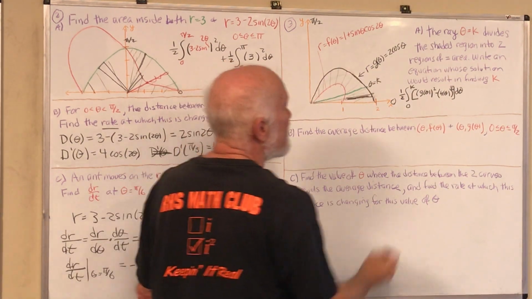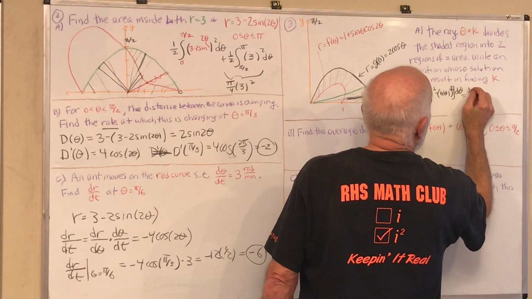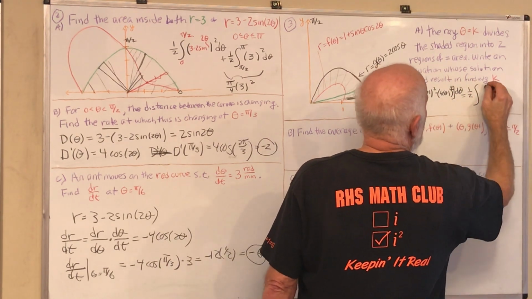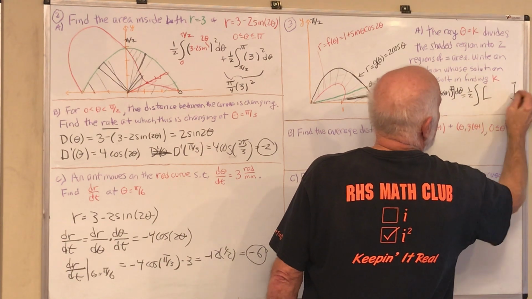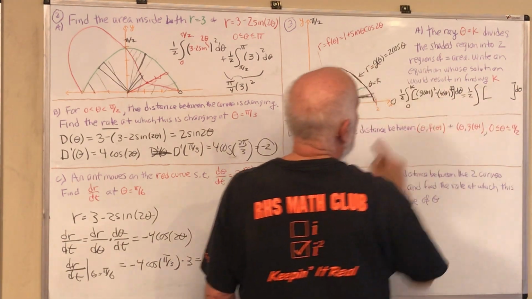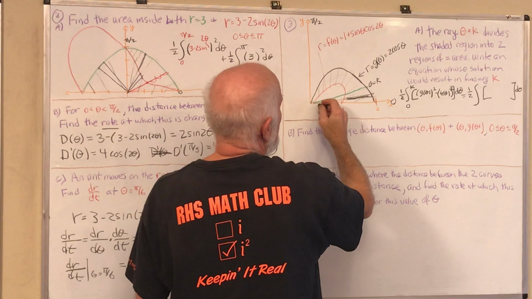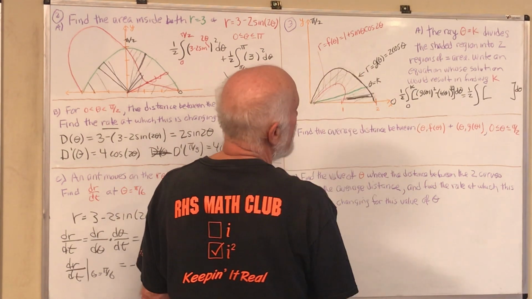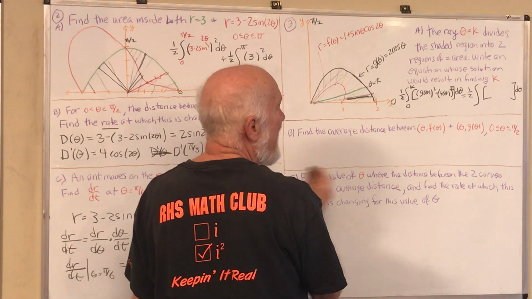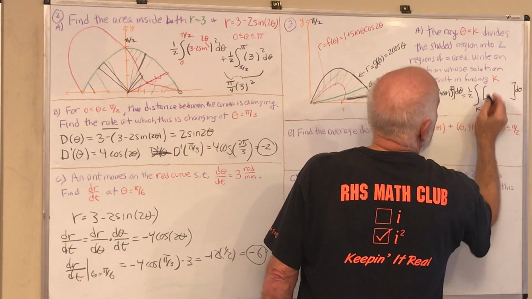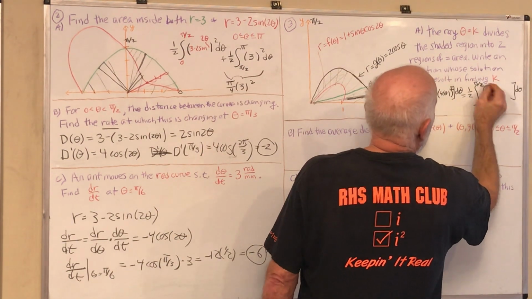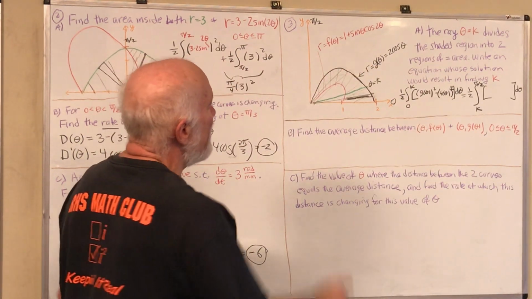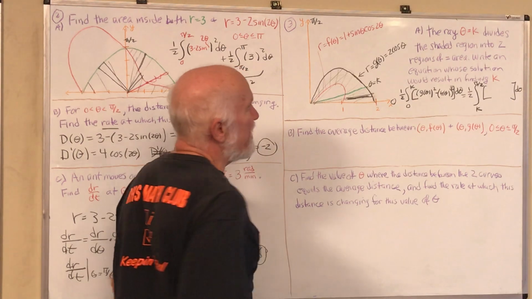And I want to do what? Set that equal to the same thing. And I'm not going to rewrite it because I don't have much room. But it would be the same thing when you're over here. It's still the slices of pi between these two curves. But now you would go from k to pi over 2. So if you could solve that equation for k, it would tell you where that would go.